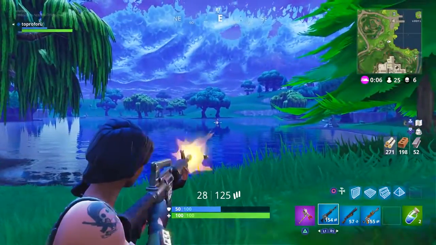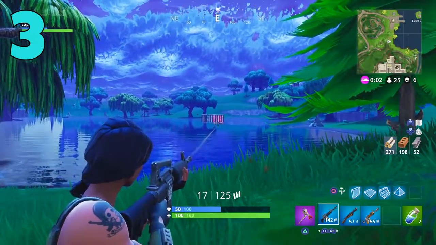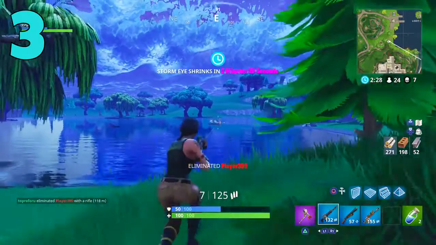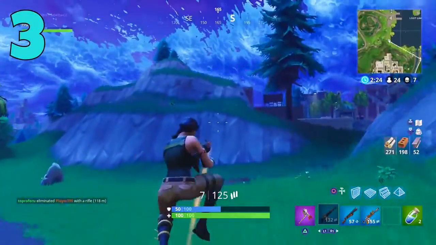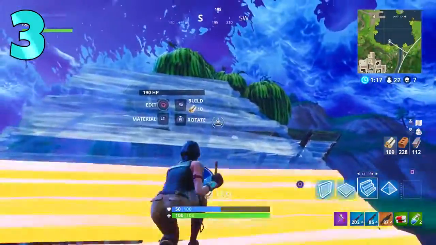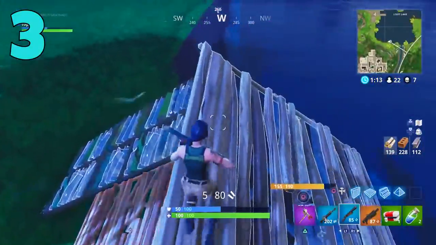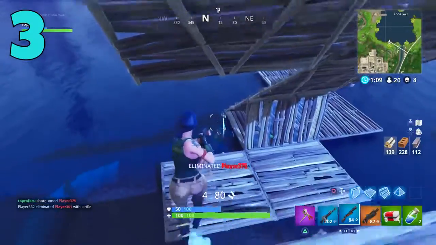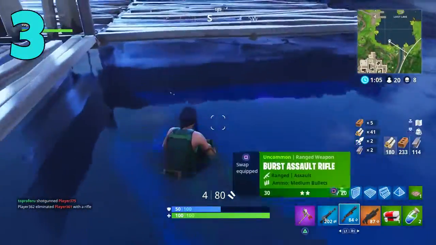So coming in at the number 3 spot on today's list, I have something that is so incredibly simple, yet it is one of the most important things and one of the things that will really help you out that I have on today's list. And that has to do with what you have as your default build, okay? And what I mean by this is when you start a game of Fortnite and you're looting, the staircase is something you spam a ton, right?